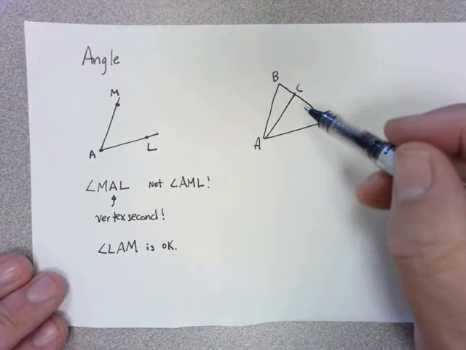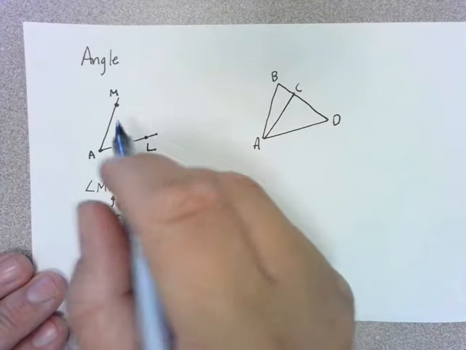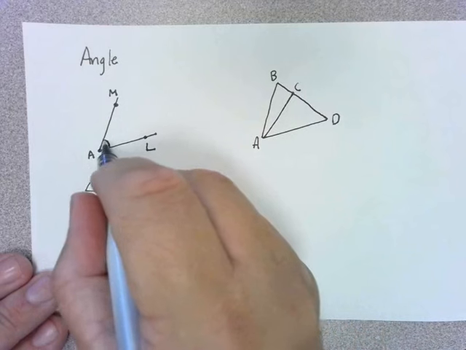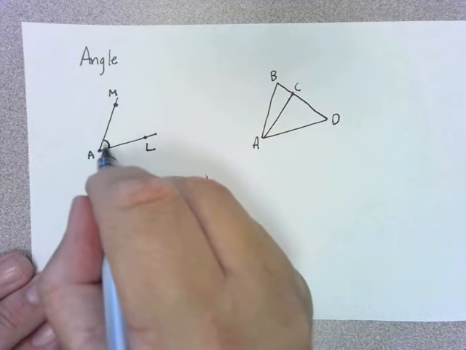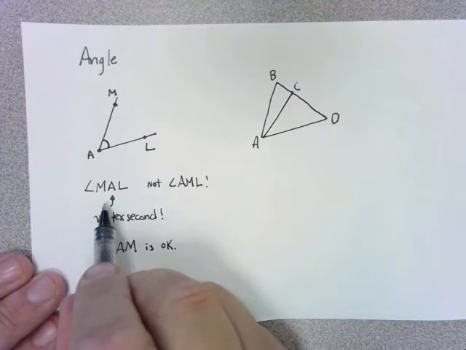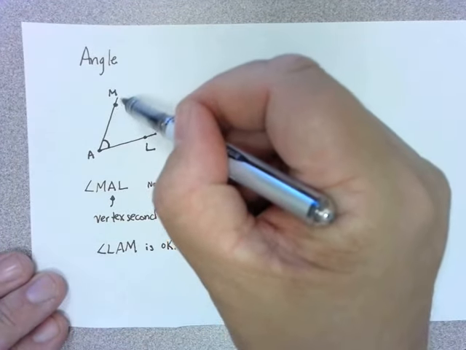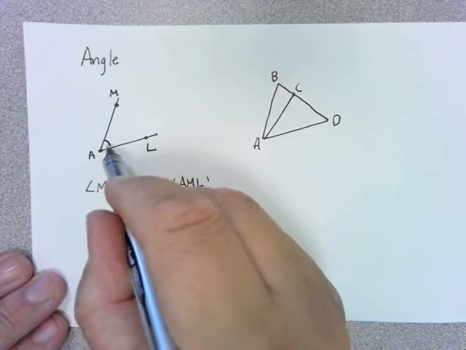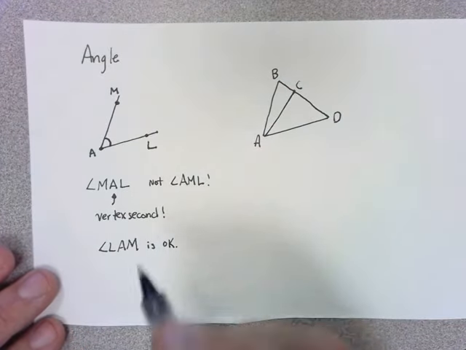The problem with this naming is that when we think about an angle, we really want to think of it as a little arc near the vertex. This is really what we're talking about with the angle. And this naming scheme forces our eyes far from that vertex. We go M-A-L. When really we want to just talk about this angle here. That's what this angle really is. It's this turn right here.